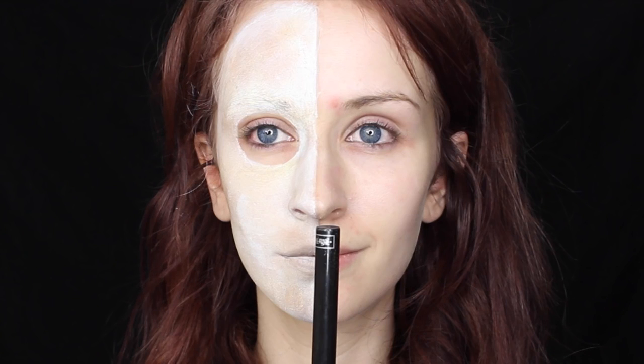Okay guys, real quick, I don't know what happened to one of my clips. As you can see on the white part of my face that I just painted, there are some yellow and brown marks and it looks a little bit dirty. Basically what I did was just took a light tan and a dark yellow eyeshadow and I just took it on a big fluffy brush and just stippled it around my face.